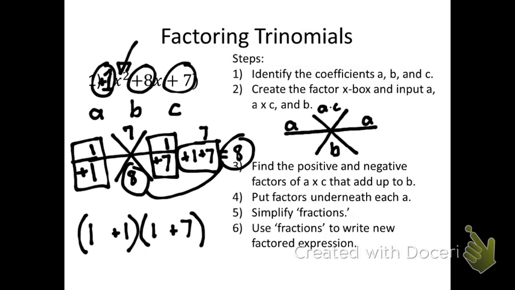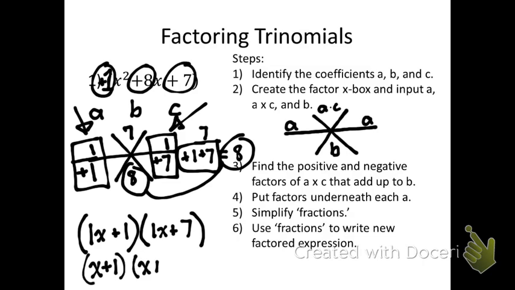We have x squared. We want to figure out what's the square root of x squared. Well, the square root is actually x. So we put an x and an x, and we are almost done. Now, remember we had a 1 here. This 1 is kind of a redundant one. We don't have to put it here. So what I would recommend doing, whenever you see 1, you could rewrite it, or just from the beginning you just write x plus 1 times the quantity of x plus 7. And that's it. That's how you do number 1.